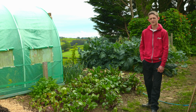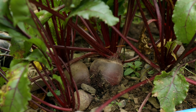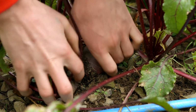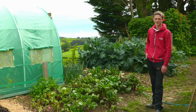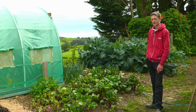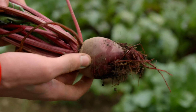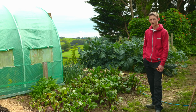I think my biggest surprise this year has got to be these beetroot. They were all multi-sown as 3 to 4 in a clump. Everybody was telling me, experienced gardeners of 40, 50 years, oh, it won't work, it won't work. And I managed to do it and proved them all wrong. It's just nice to see something work after all these months of waiting.